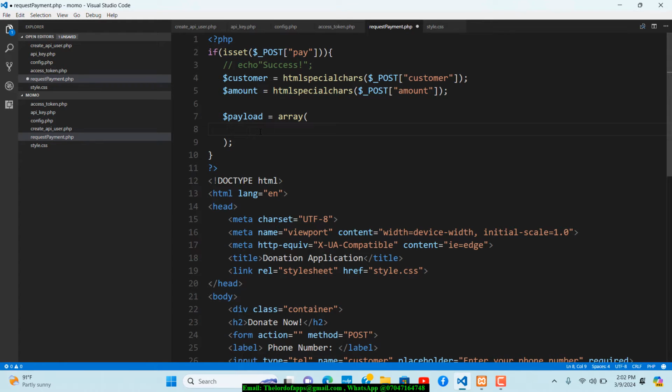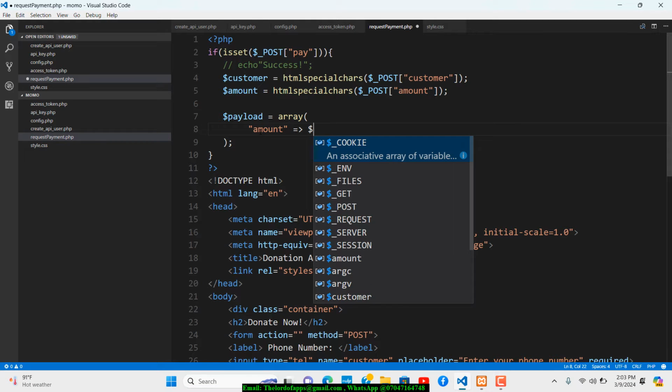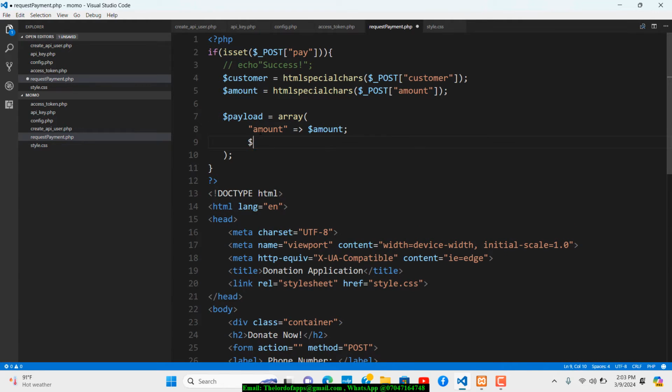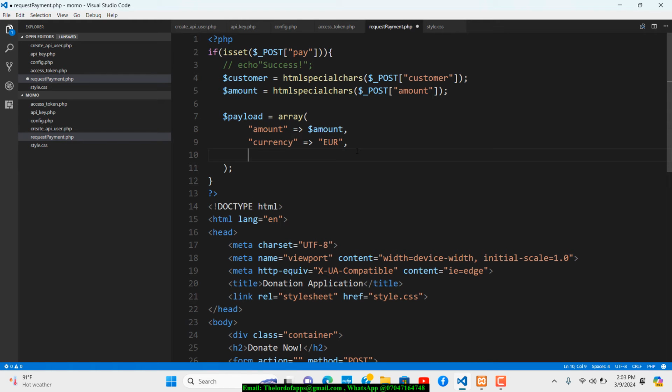And the way that that is done, this is an array. So let's go ahead and just first of all create the indexes right here. So I'll just do amount, and I want to use arrow to set that to the amount variable. We already have that on this page, so this is going to be amount. We're capturing the amount right now. The next thing is the currency. So let's do currency like that, and we're going to just set that to, of course, we're in test environment, we're going to just set this to EUR like that, which is euro. Okay, and let's take away this terminating character right here. It should be a comma because it's an array. Then the next one is also going to have a comma because we are still creating more arrays.